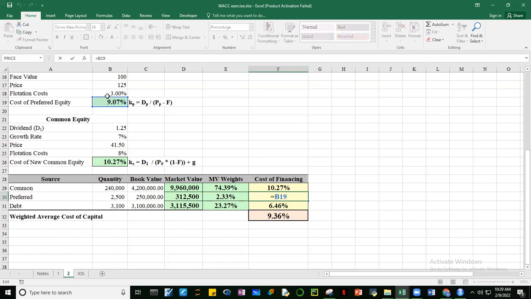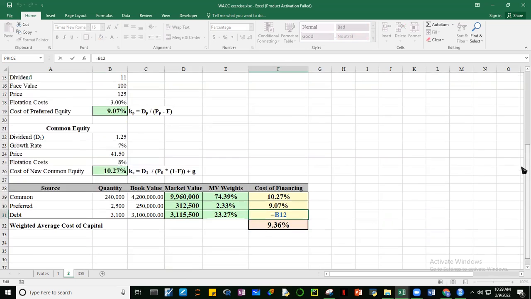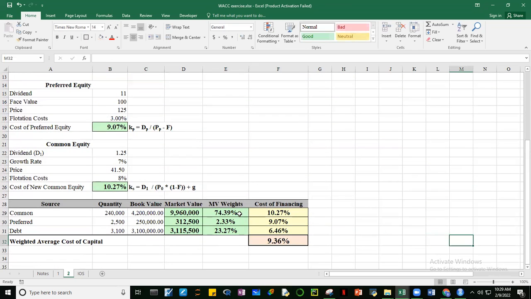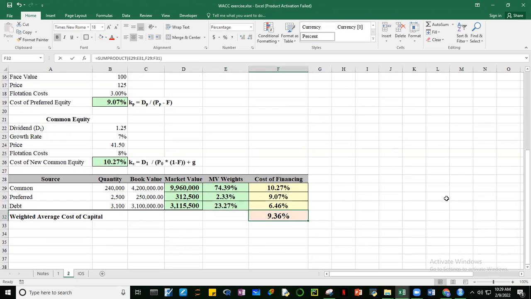Kinopya lang natin, taas. Ito yung nasa cost of debt sa taas, yung after tax, this one. Right? And then simple arithmetic na lang, multiply na lang yung weight times the cost, weight times the cost, weight times the cost, and that can be done easily sa Excel, SUMPRODUCT lang. Okay? Tapos ito yung gagamitin, guys, sa capital budgeting. Ito na yung required return, ito na yung weighted average cost of capital.